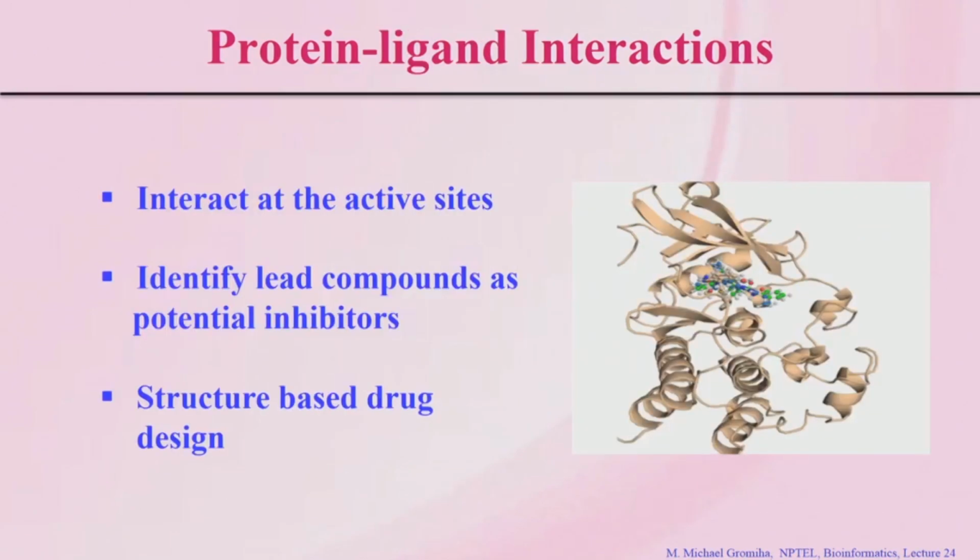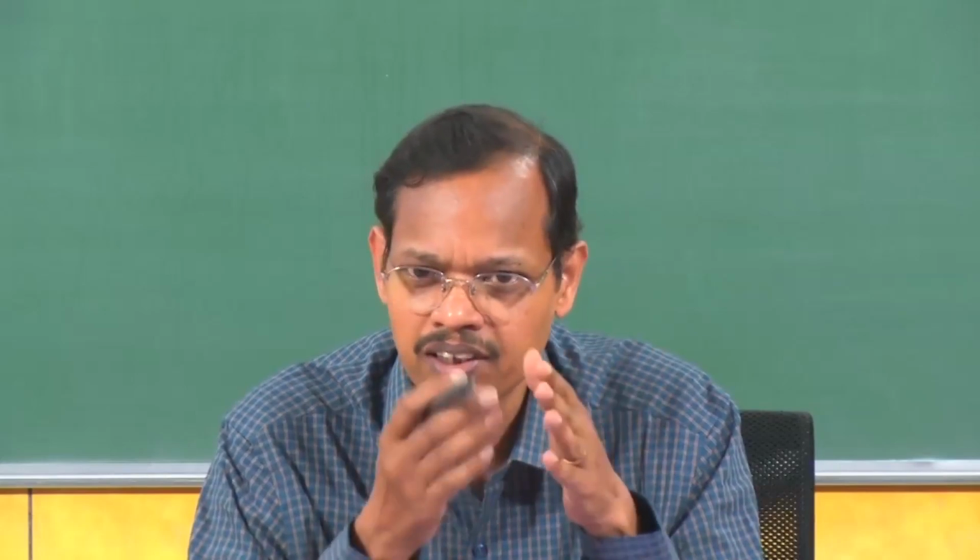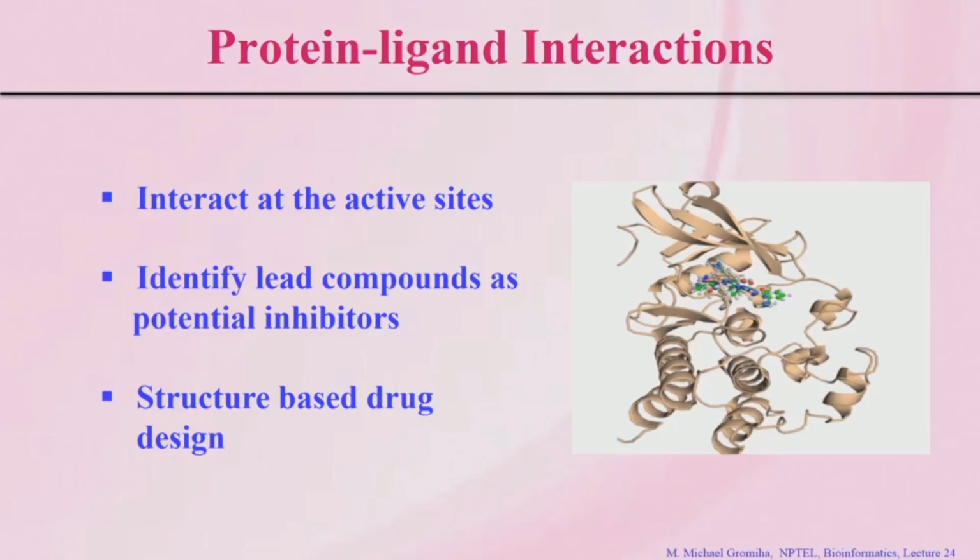We look into these protein ligand interactions. These ligand interactions are also important because these ligands trigger the affinity of these compounds. They can interact with the active sites and change the conformation of the protein, and then they inhibit several activities. So, protein ligand interactions are important in structure based drug design, for identifying lead compounds or potential inhibitors for various targets which are involved in different biological pathways as well as in different diseases.